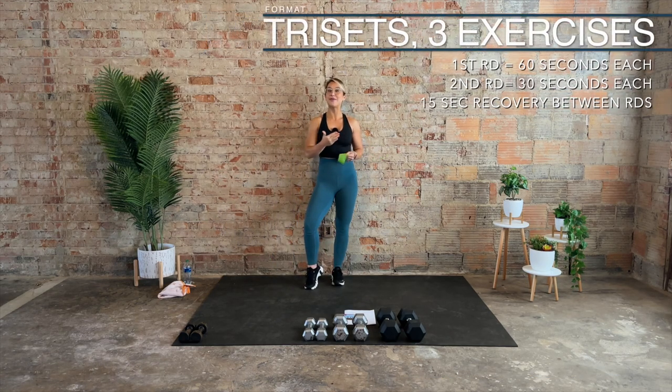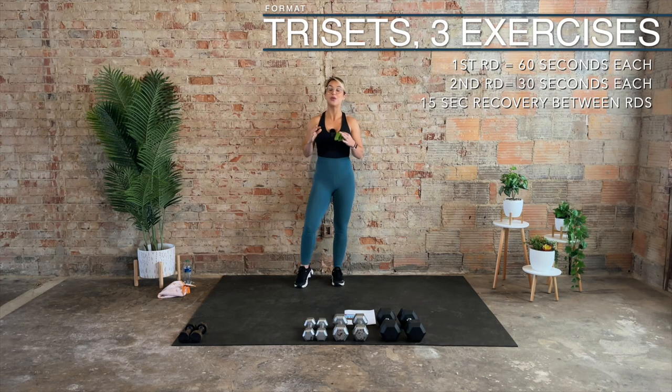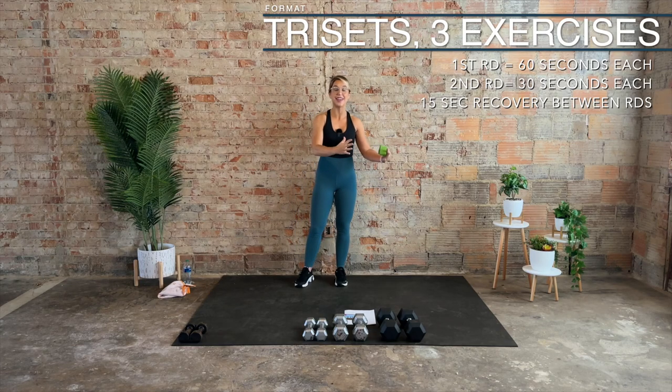Here's today's format. We have tri sets. So we have three exercises at a time, two rounds per tri set. The first round, 60 seconds each. So that's 3 minutes of total work. We'll get a 15 second recovery before repeating the tri set again, but the second round is only 30 seconds each.